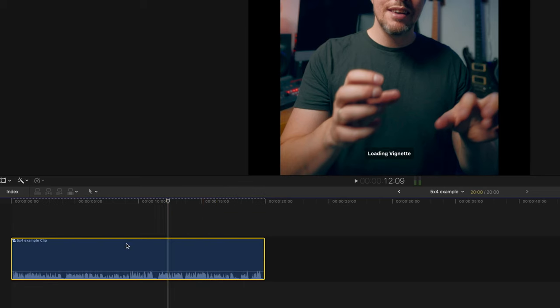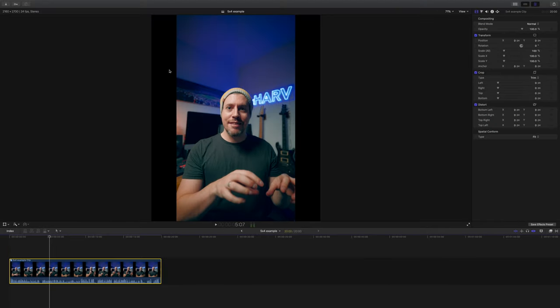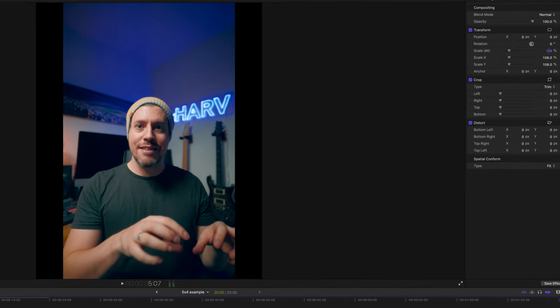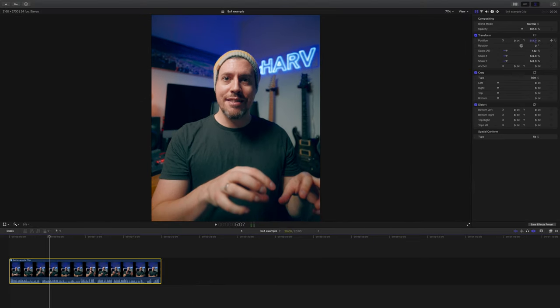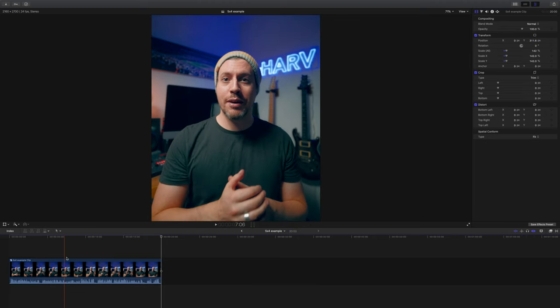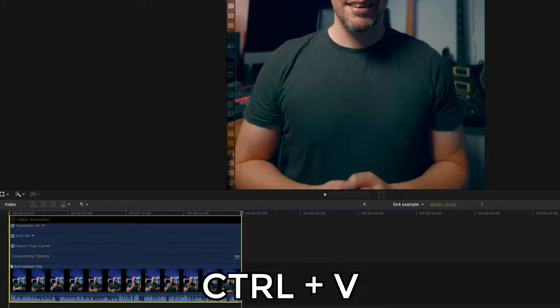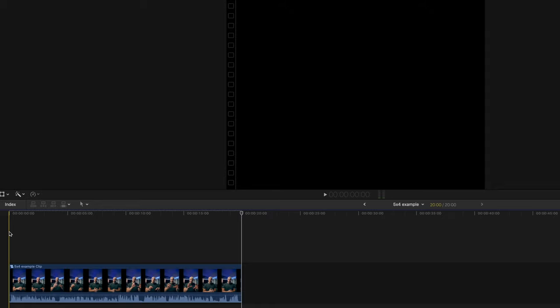This means that now when I make tweaks it will affect both clips together. The next thing to sort out is these black bars next to our clips — all I need to do is just crop in until my image fills the frame, and for me that's at 142 percent. Next I want to sort out the framing of this image, so I'm just going to change the position of my clip a little bit until it looks right — it's more of a feel thing. The last thing I want to do is add a little fade in and fade out at the beginning and end. I'm going to select our clip and hit Ctrl+V to open up the video animation and then just add a couple of fades.